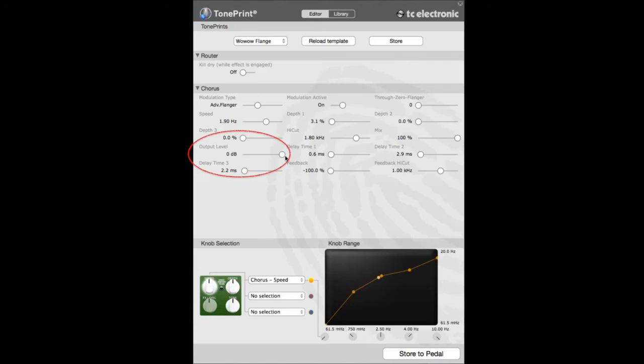Output level all the way up to 0 dB. The delay time 1 is 0.6 milliseconds. The delay time 2 should be 2.9 milliseconds, and delay time 3, 2.2 milliseconds. They're kind of crucial for this. And the other big important one is the feedback needs to be negative 100%. That's 100% negative feedback. And then put your feedback high cut around about 1K. That is going to be controlled by the tone knob along with the high cut. So let's have a look at how to set those up now.